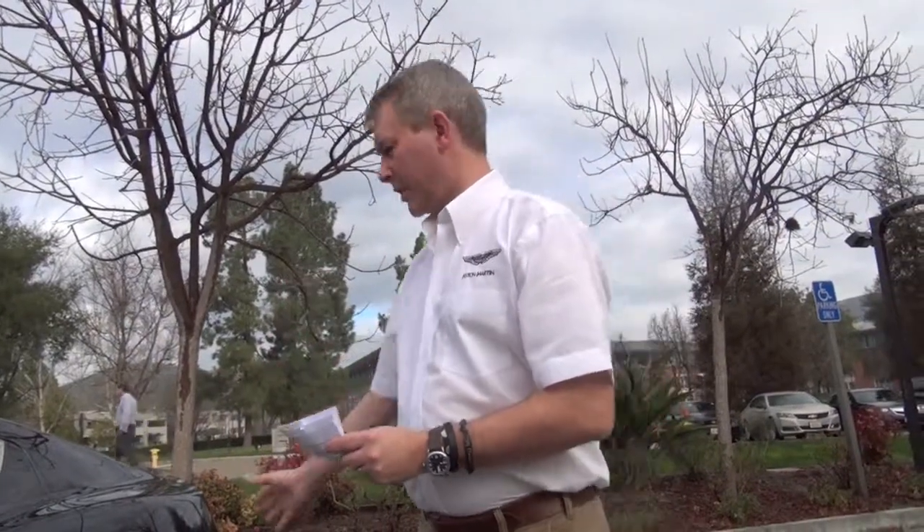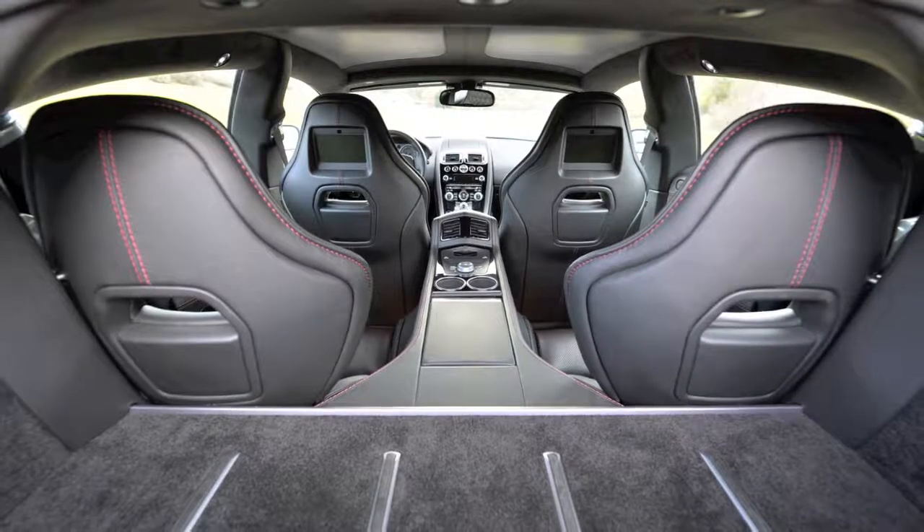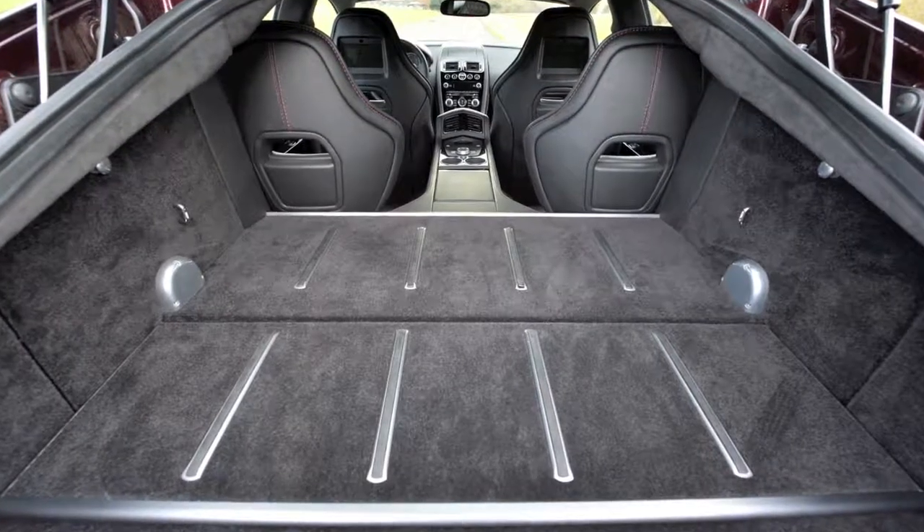Both are 200 mile an hour cars. Rapide for us is a more usable sports car — it still has to be a sports car — but the great thing is you've got two rear doors and more usable space in the boot; it's a hatch. We're still keeping those sports car credentials but offering the consumer something they can't get with a 2-plus-2 or a 2-seater. Try and get yourselves in the back of these cars during your drives. I was driving one a few weeks ago, opened the rear door, and someone didn't realise it was there — 'Oh, it's got rear seats, fantastic, I can get in!' My young family with three children absolutely love this car.